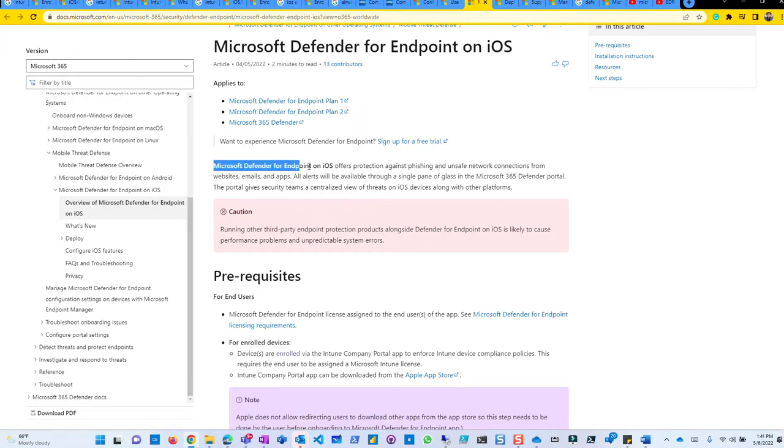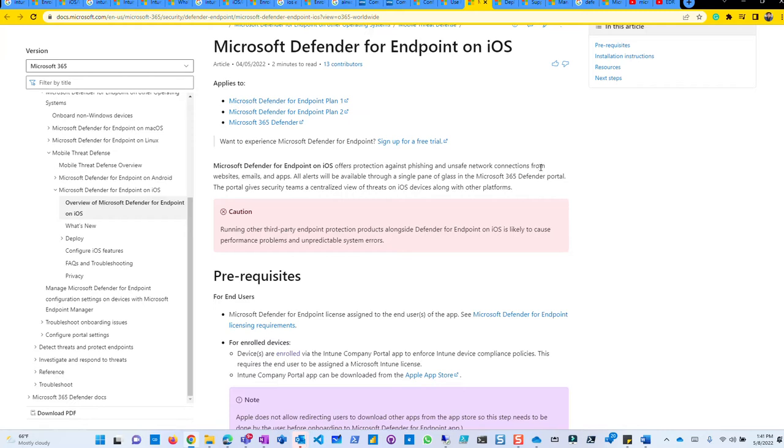If you set up Microsoft Defender for Endpoint, iOS offers protection against phishing and unsafe network connections from websites, emails, and apps. Basically, behind the scenes, it creates its own VPN, and all the traffic routes through the secure channel. Any outgoing traffic is protected.